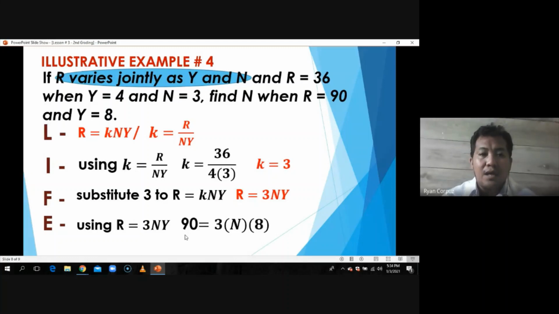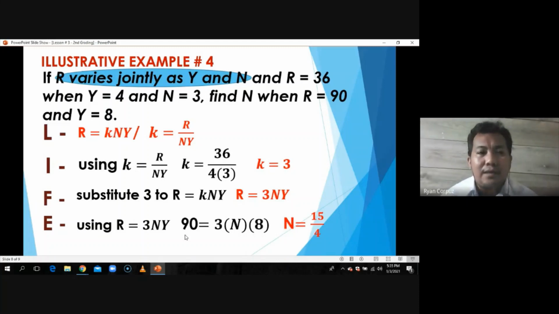And 24n. To get the value of n, you have to divide both sides of the equation by 24. Since 90 is not exactly divisible by 24, what we are going to do is simply reduce it to lowest terms. So we have n which is equal to 15 over 4. It became 90 over 24, which is divisible by 6. Both 90 and 24 are divisible by 6. That is called the GCF. So the value of n is 15 over 4.